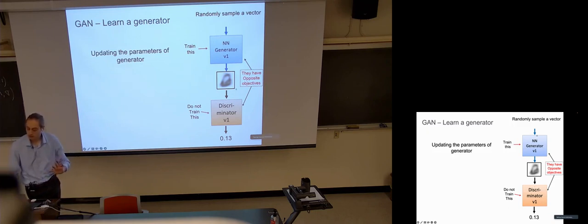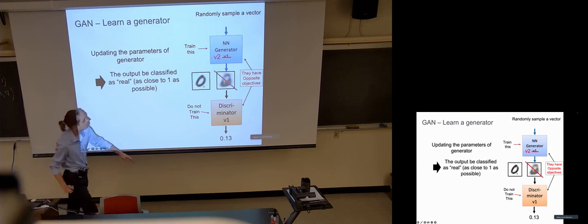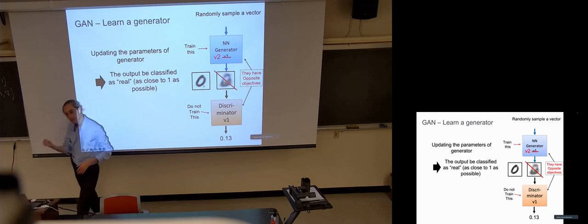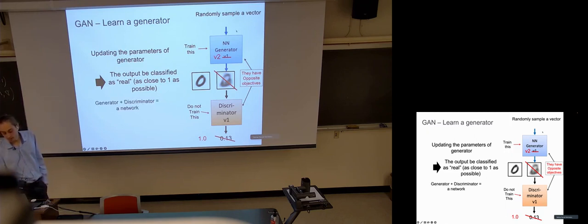We keep improving the generator, so we do a version v2, for example, up until it starts producing better images, like this one. So now it starts producing much more realistic images. And then the discriminator will think, oh, this looks like a real image. It's not a fake image anymore. So it will assign it a probability of 1 of it being real. And this is how we improve the generator. And we do the same thing with the discriminator afterwards. Then, for example, we fix the generator and we improve the discriminator. And we keep going back and forth.